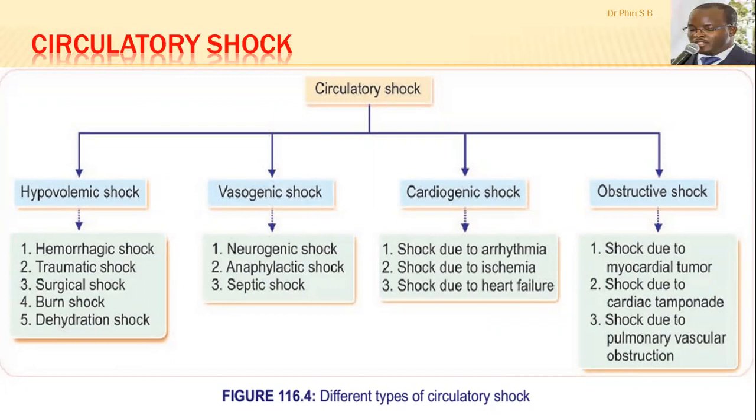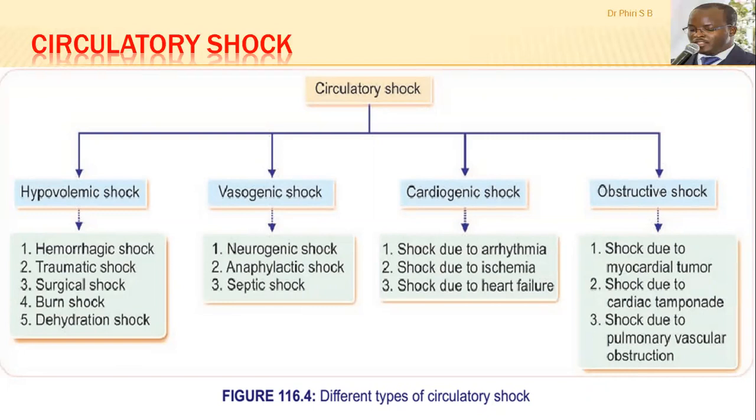For instance, if you have a reduced autonomic tone, you are producing fewer catecholamines, which can sometimes result in vasogenic shock. And then you can have anaphylactic shock due to allergic reactions. Severe allergic reactions can result in anaphylactic shock because some of the toxins during this reaction can be vasodilators. For instance, histamine will bring about vasodilatation, and then the permeability will increase. And then you can have edema that can also result in shock.